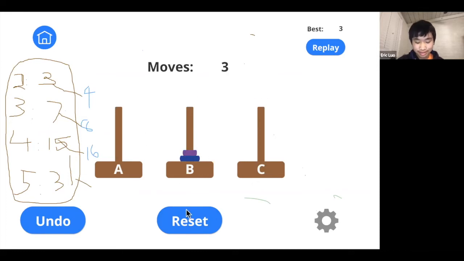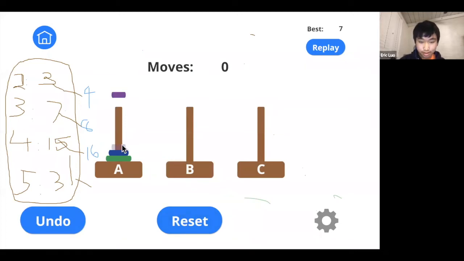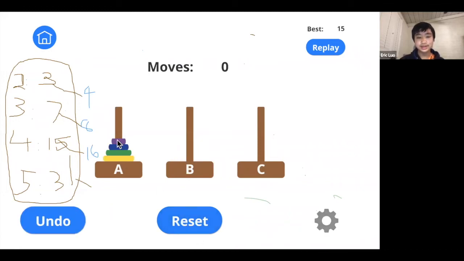So what this means is that if you have 1 ring, you want to first move it to C. But if you have 3, then you want to first establish this tower on B, so you always have to move it to C so that you can first build this tower. And if you have 4 rings, then instead you have to put it on B, because if you establish this green base tower on B, then you can move the yellow one from A to C, right?